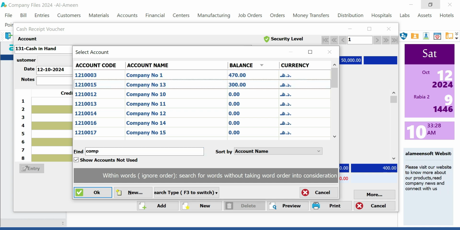Note that during the search process, you can sort by balance, name, or code by clicking on the field you want to sort on.